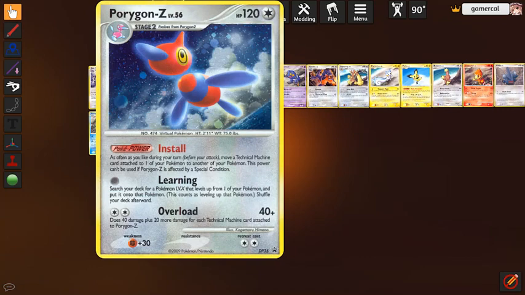As often as you like during your turn, you can move technical machines around your Pokemon in any way that you like. So this works with the Evoluta and Devoluta TMs from, was it last set or the set before? One of the earlier sets in this block, where you can use stuff like that to evolve or devolve based on what you have out for no energy too, which is pretty cool.